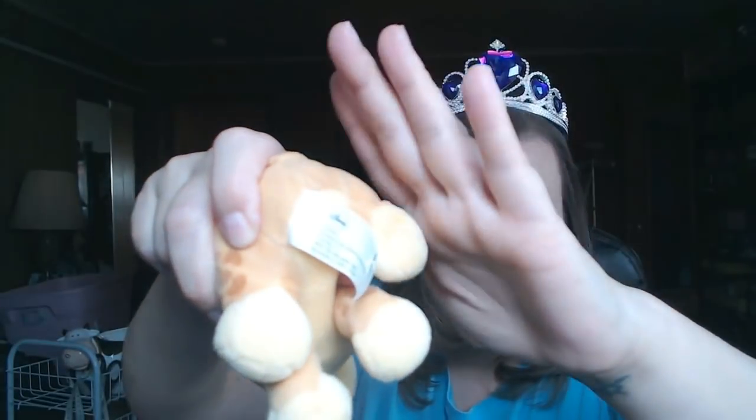Simba has probably seen better days. The hair on his tail and the hair on his head looks pretty matted. But he is an official Disney plush. He was 50 cents. And I believe he's the Simba from the Broadway Lion King. I did post a picture of the plush I got on Instagram, and there were a couple comments about him. I forget what they called him. Somebody called him something specific. I guess it has to do with the Broadway musical Lion King. But for 50 cents, even with his matted hair, he's still really cute, and he's from a popular movie or a popular Broadway play. People love Disney plush in general, but people still really love the Lion King and the Lion King characters. I do really well with them.